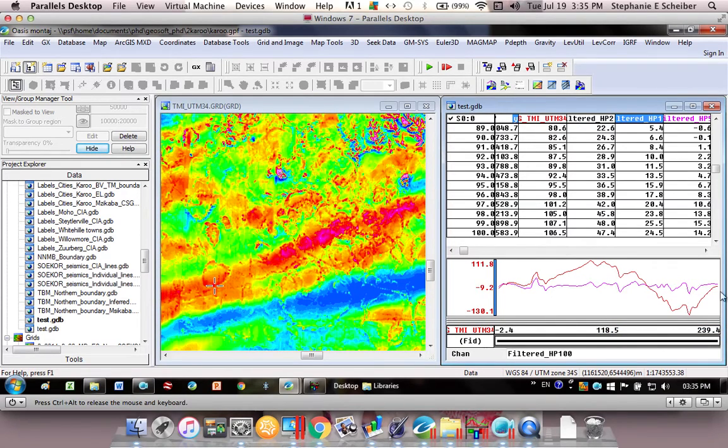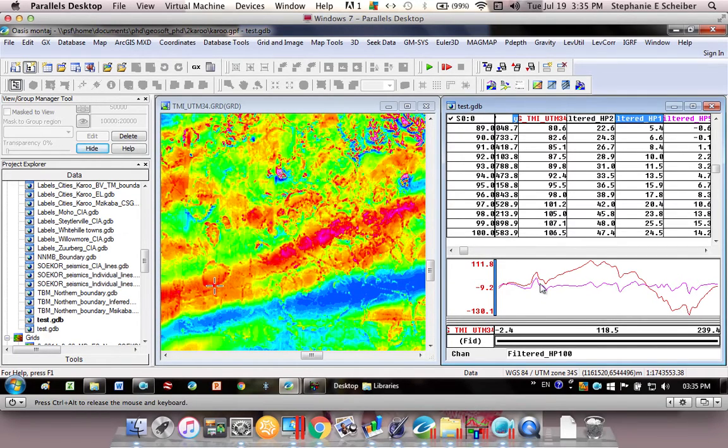And so this is a great thing to include in your report, because then the readers can actually understand what you removed. Whereas if you just say, I removed a regional, it's quite subjective. So still, what you're removing here, you can see it depends on what filter you're using. So a regional is a very subjective thing. That's why it's very good to record what you actually have removed. And so just be very careful when removing a regional. It's not 100% set in stone what the actual regional is. So you are just making an educated guess.